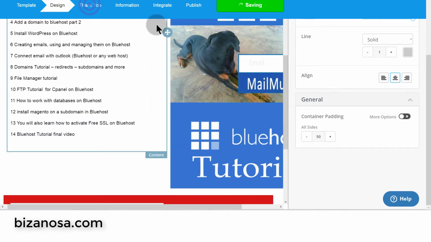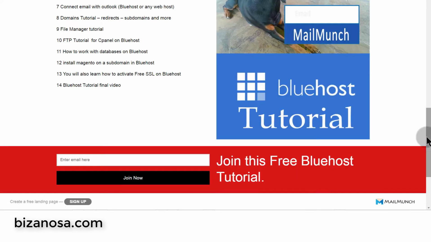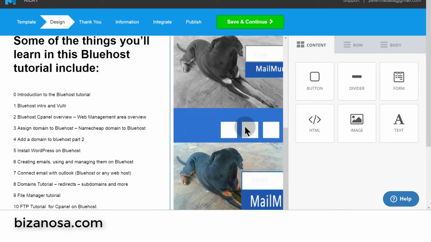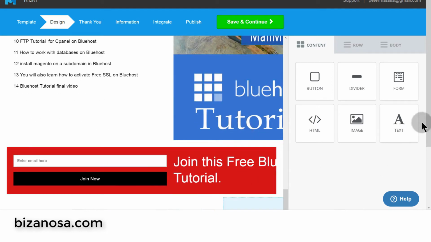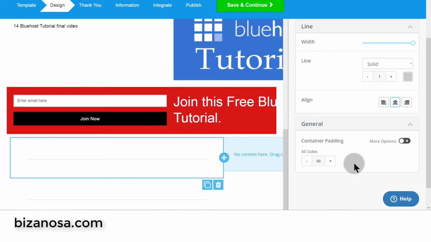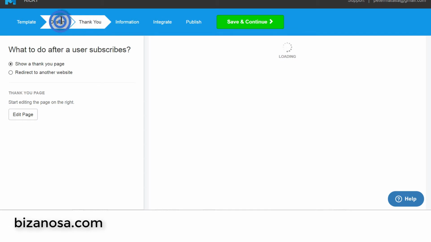So if I say thank you and I just want to add some spacing down here, and you can see that did it. Unfortunately, I'm still seeing this, but I showed you how to remove these lines. So if you just come back here and you click on this, and then you come to line, you make this 0, the line will disappear. Click on this one as well. There, the line will disappear. Thank you. So that we can save it, go back.